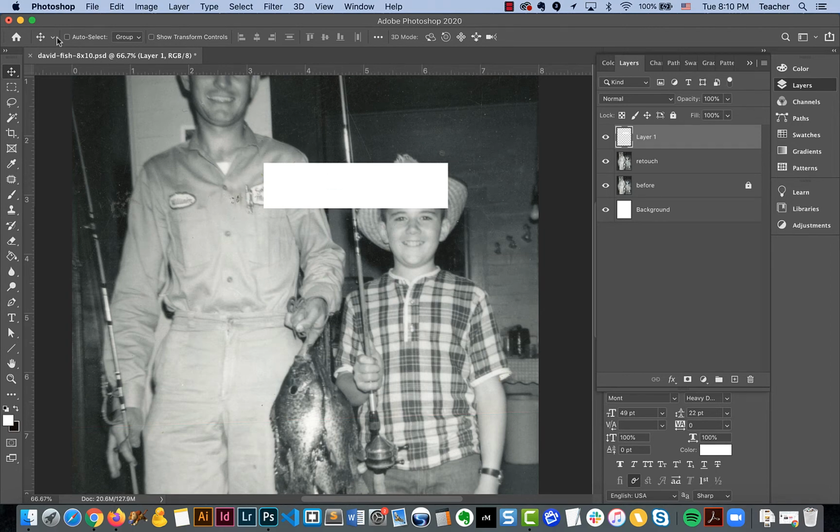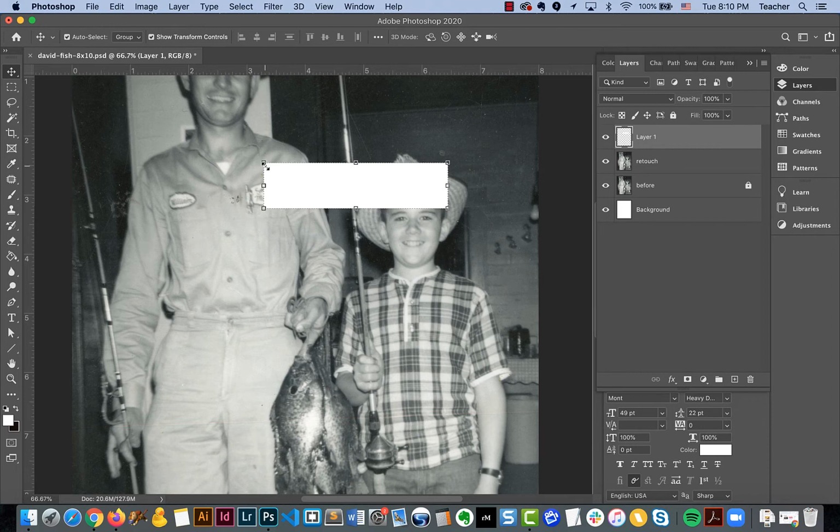So up at the top we have all these options that are going to show up based off of whatever tool you are using. And when you use the Move tool, usually you are going to have this option for auto select as well as show transformation controls. So two things that I want to point out. First of all, when you have show transformation controls, every time you have a layer activated or selected, the transform controls are going to show, and you can technically free transform on the fly.